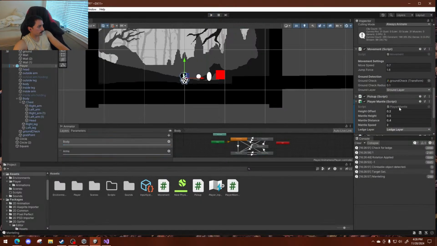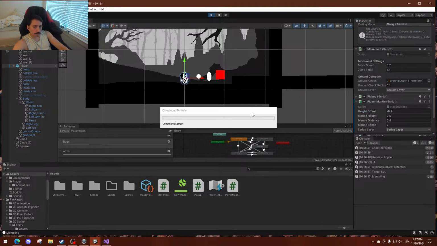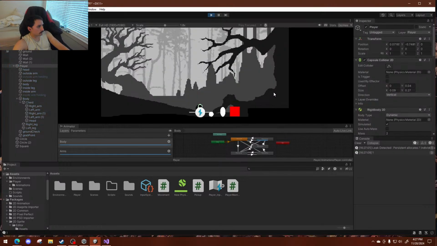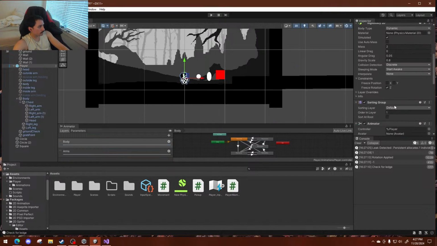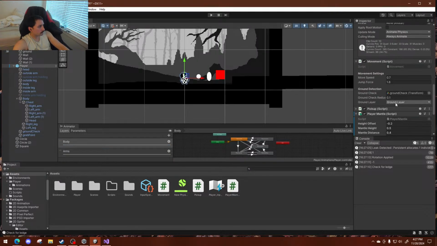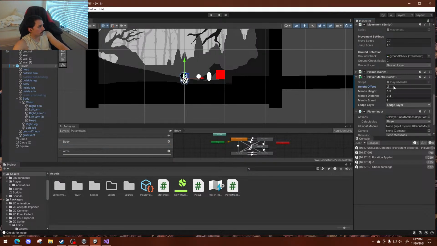Okay, that's messed me up. Offset height, I'm actually going to take it down a notch, so negative. What in the hell? Okay. So let's do 0.